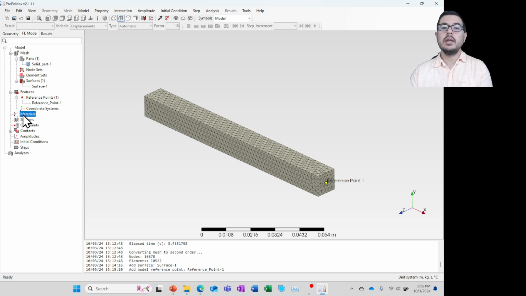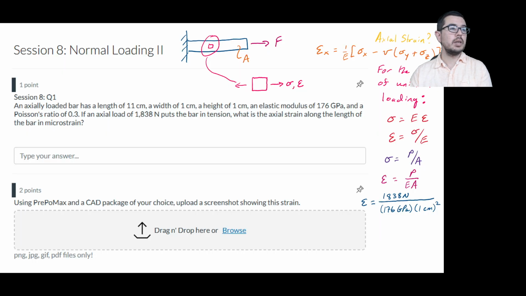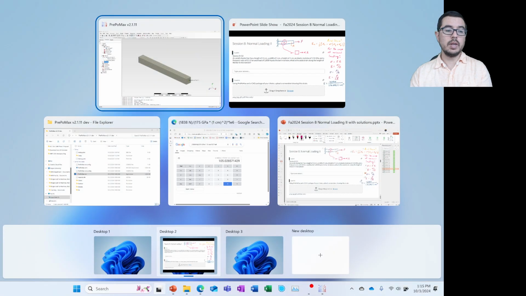and we're going to define our material. We're going to use an elastic material, so we can click on elastic, move it over. And here's an opportunity to put in the Young's modulus. We said for this problem that the Young's modulus was going to be 176 gigapascals. All right, so let's do that.